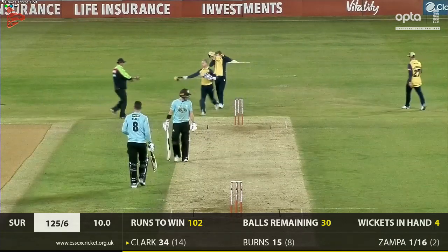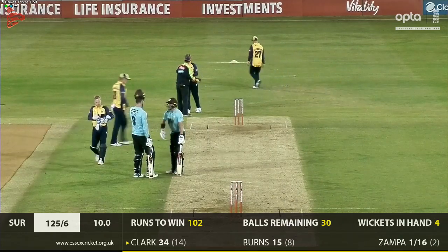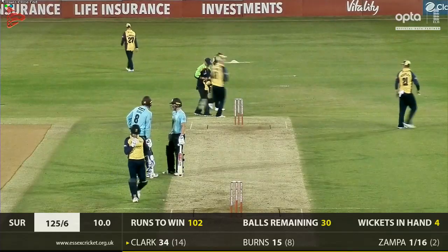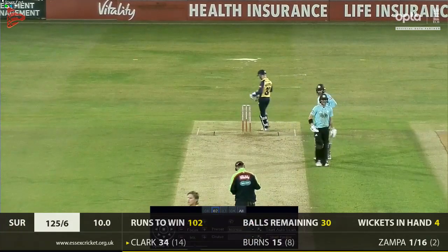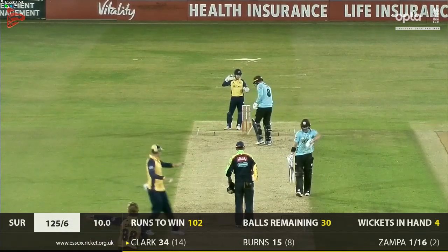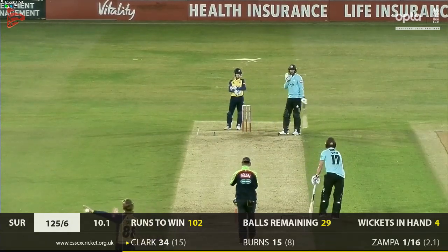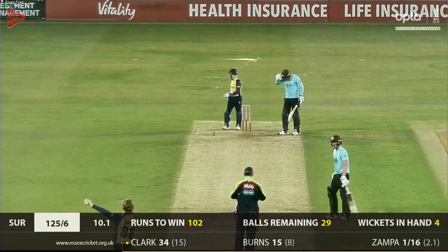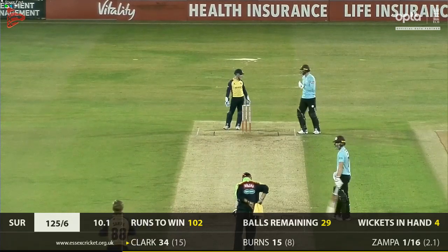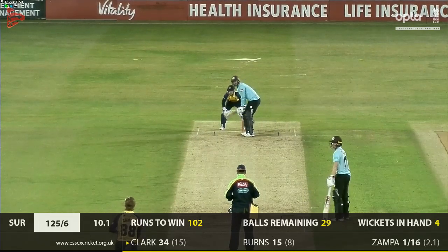Yeah, so just the other 100 odd required on the last 4 overs. That's the problem. The last 5 overs, that's the snag for them. And yeah, I mean, surely an impossible situation. But these two, particularly Clark, have batted as well as anybody really. 102 required in 5 overs, and you very rarely see anything achieved of that magnitude. 20 and over required. So it is going to take something almost unprecedented for Surrey to win this game from here. And interesting, Essex were just starting to pull clear, but not that far clear actually.